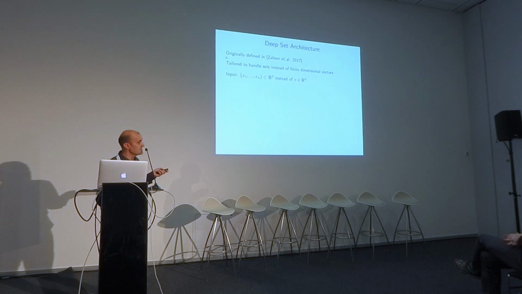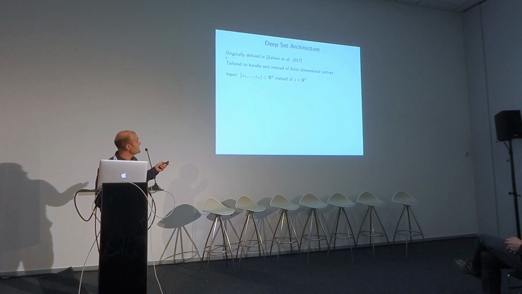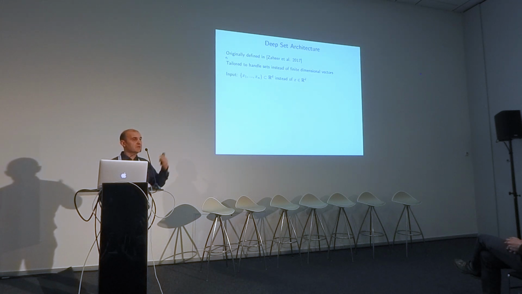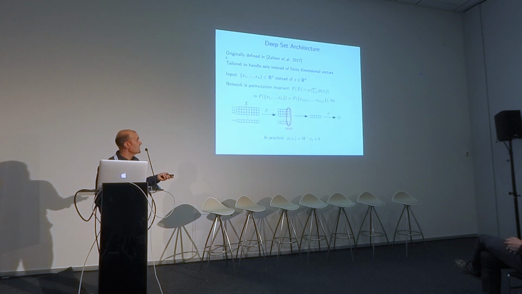And the idea of deep set is, in this paper about deep set, they introduced a neural network architecture that was designed not to be fed by a single vector, but by a set of vectors. And by a set of vectors here, you want your network to be invariant to the order in which you introduce the elements of the set. This is really a set. And it relies on a very simple idea that when you have a loss function that takes as input a set, so this is a function that has to be invariant under permutation of your input, right? Of the vector of your input.